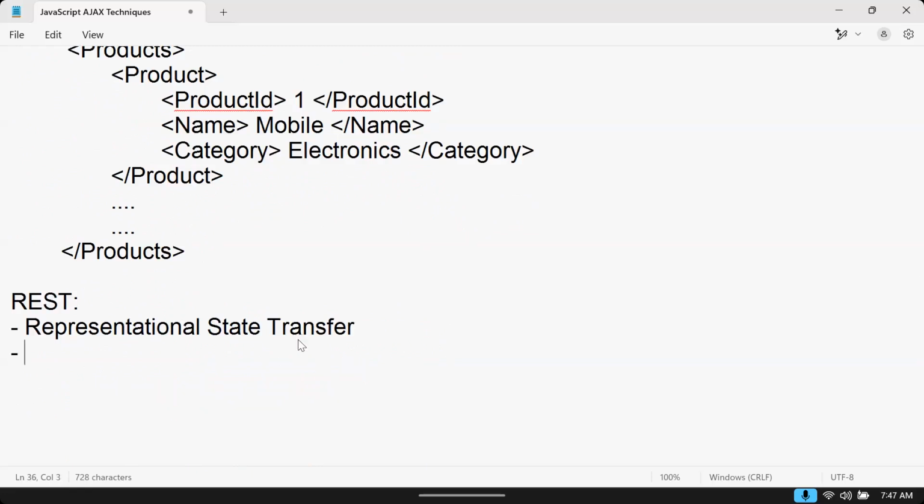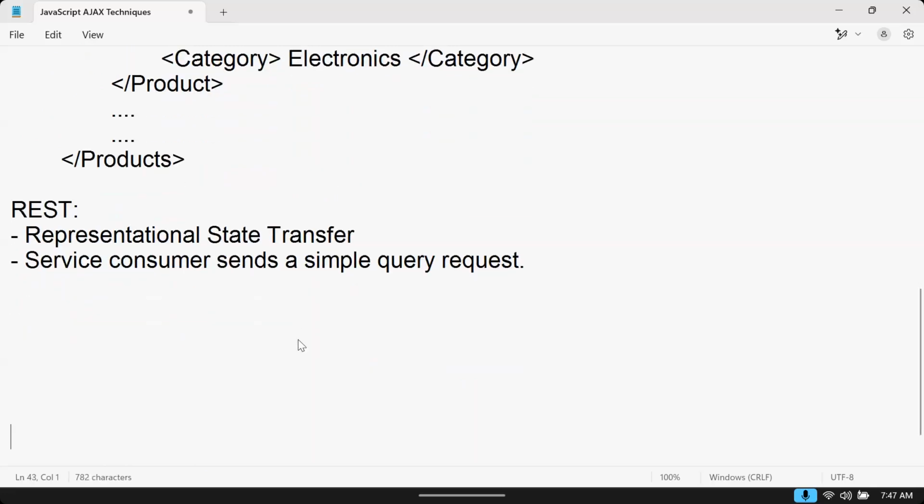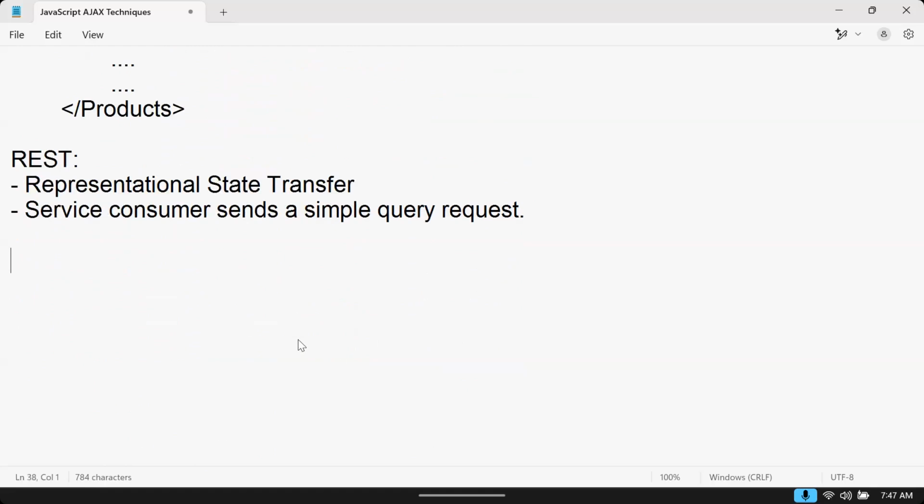In REST, the service consumer sends a simple query request. In REST, the consumer will send a query request, not in XML. Query request means this consumer request will be like this.